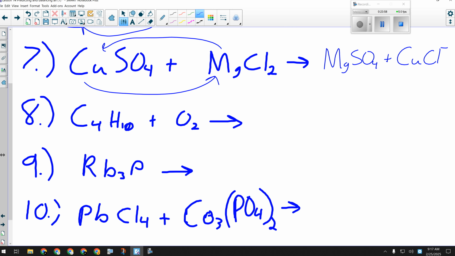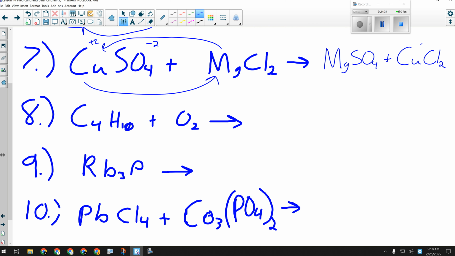On this side, because sulfate's a -2, and there's 1 sulfate here, I need to get 2 positive charges out of 1 copper, so that charge is 2+. So when I drop and swap, I'm going to get CuCl2 for that compound, and magnesium is a 2+, sulfate's a 2-, so that one's already good. If I want, I could put brackets around the sulfate, but I don't need to. Now I've got to balance this thing. Done.